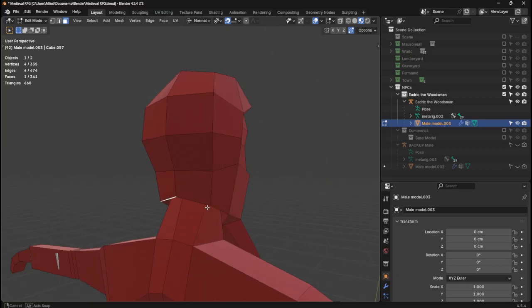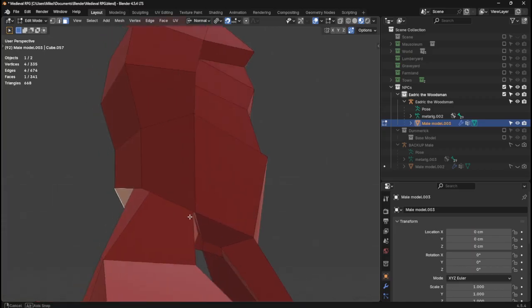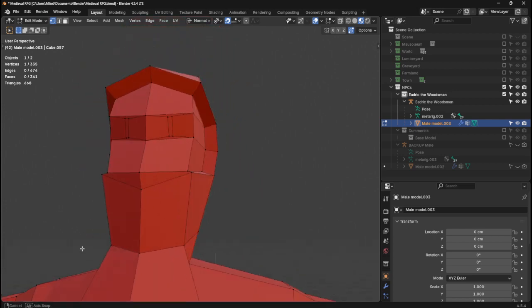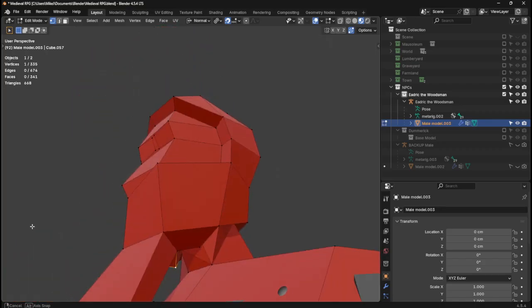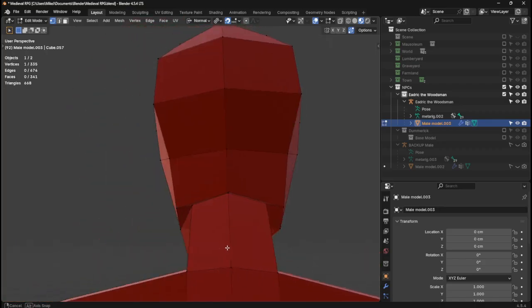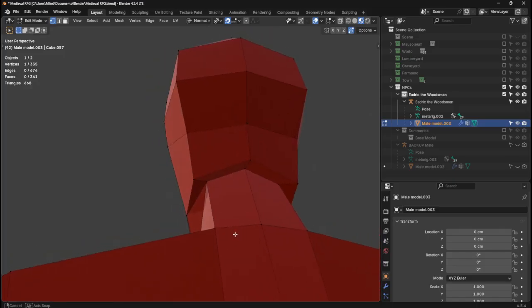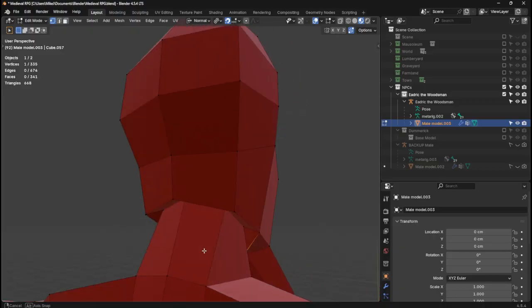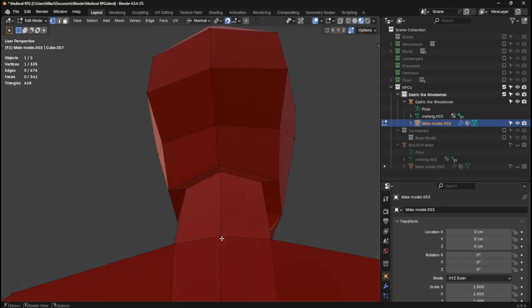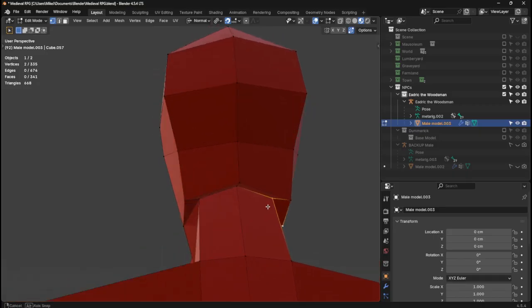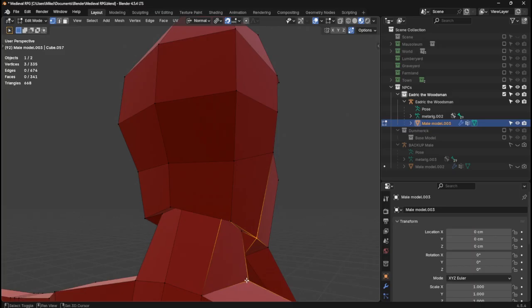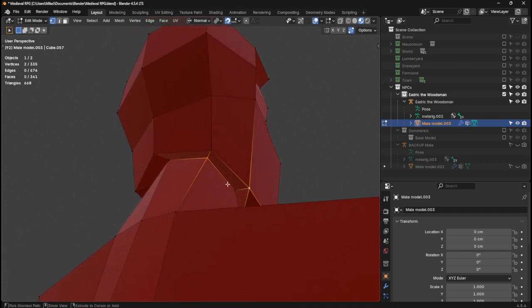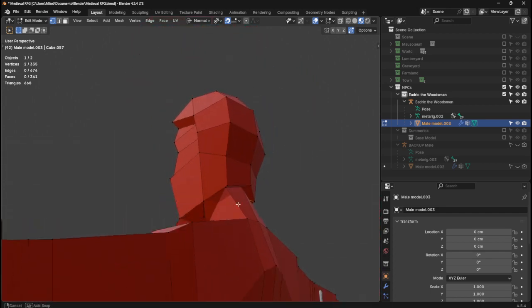It's gone up there. What? So it's that one, and that one. No. I'm just going to leave that.